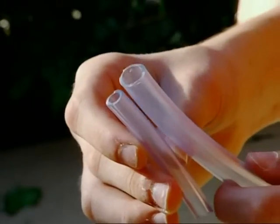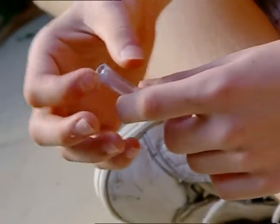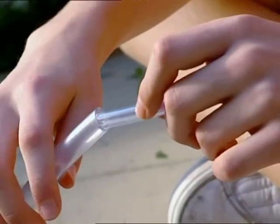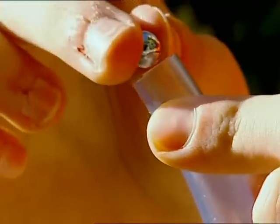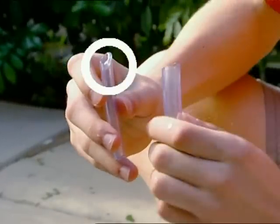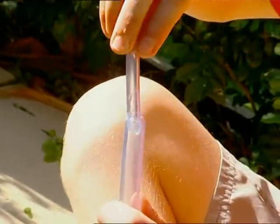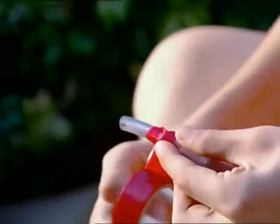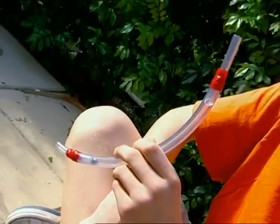Take two pieces of plastic tube, one thick and one thin. Smear the end of a thin piece with some gel and fit it snugly into a thicker tube. Tape up the join. Now drop in a ball bearing. Then take another thin piece with a diagonal cut at one end. Push that end into the thick tube and tape it up. There you go, I've made my valve.